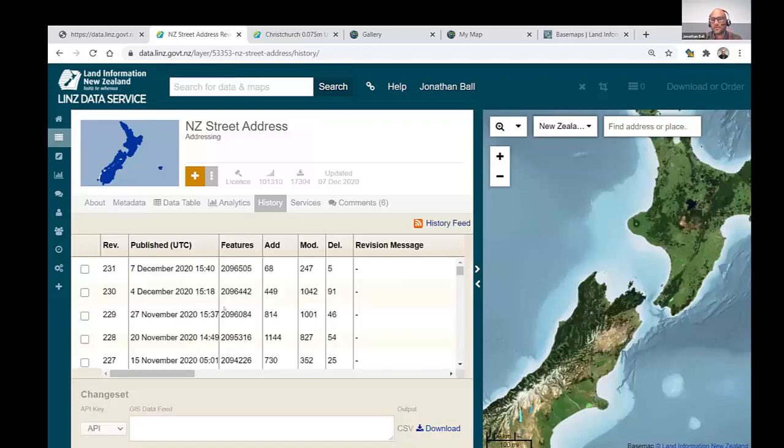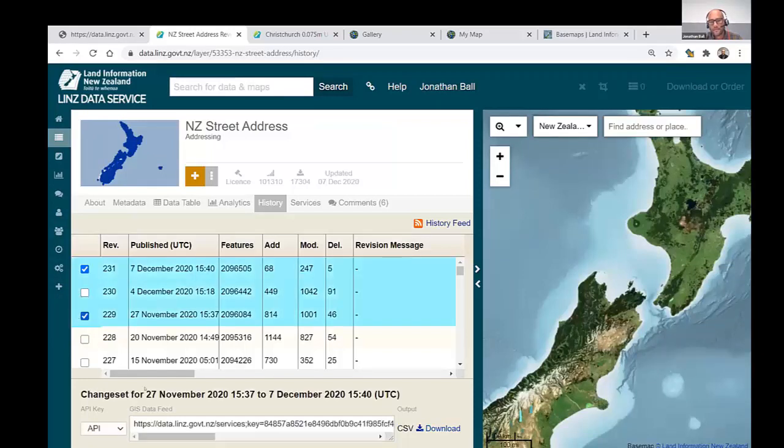This always takes a really long time to load, but essentially I can go from one date to another. It takes a little while to highlight. And here is the API query now, or web service query, to extract just that data. Now, I will move on.